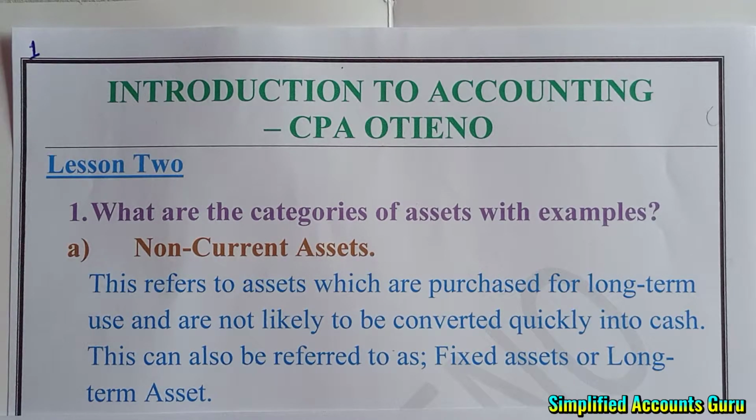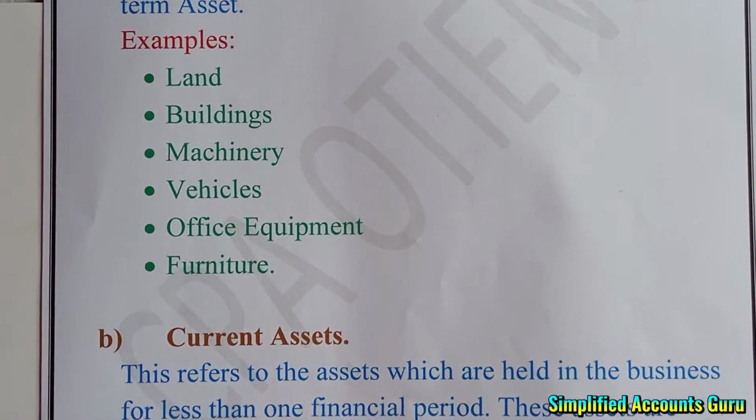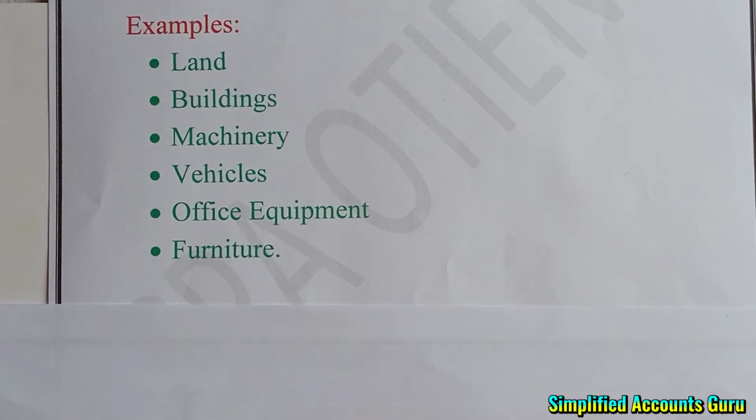So we have got particular examples under this category of assets. If you allow me to start with the first one, which is land. Now, we all know about land. Land is an example of an asset that we expect to last for more than one accounting period. Most of the time, we don't purchase land and then we intend to sell it within the same financial period. If that is what we do, then it's not a non-current asset. It is not a fixed asset.